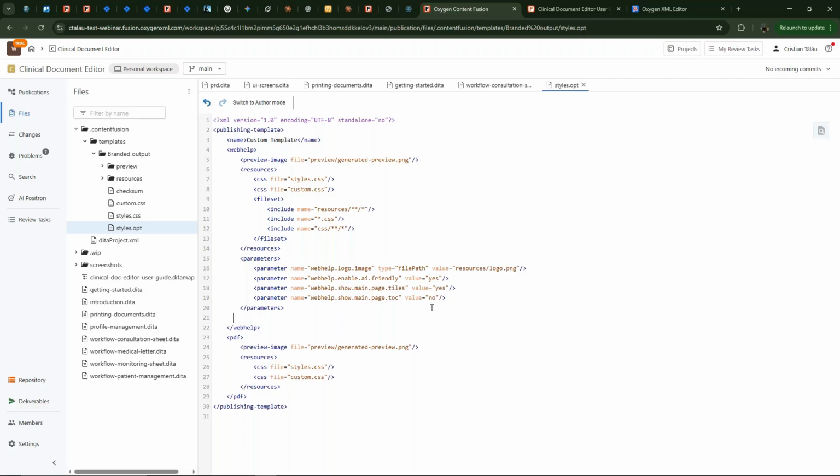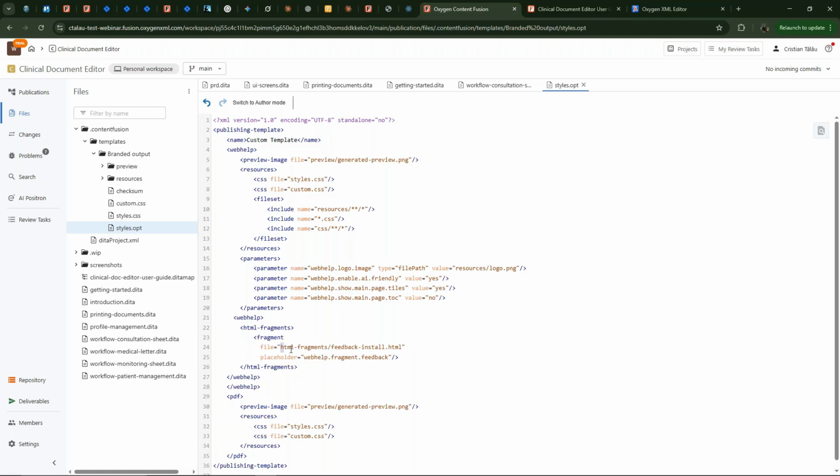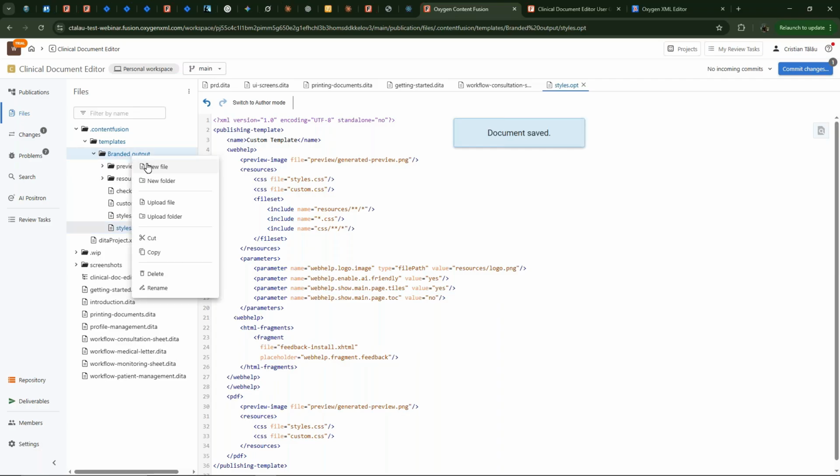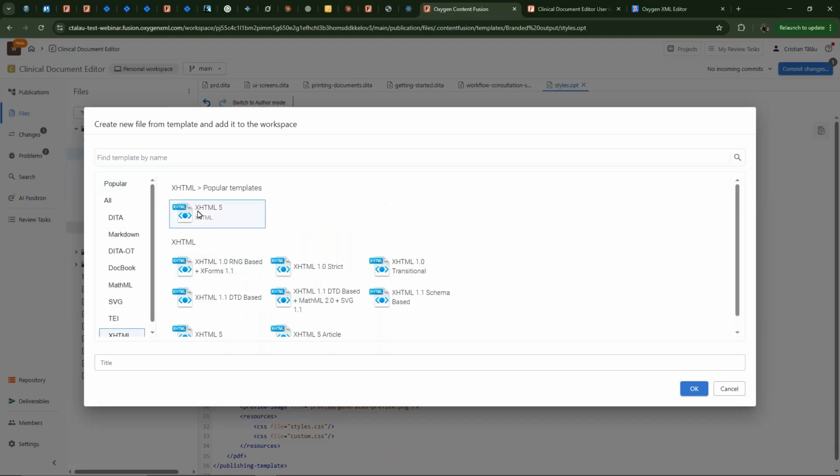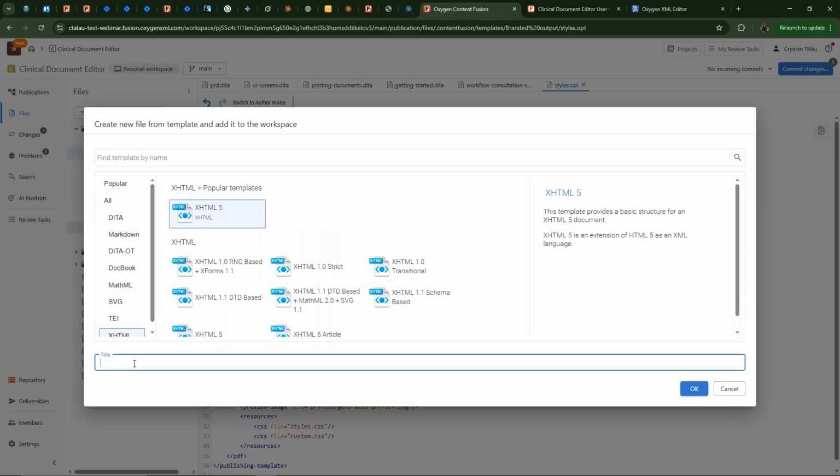So let's paste it here and say that it is feedback install.html. Okay, I saved this file, and now I need to also create this feedback install file. I can go here, choose HTML, say feedback install.